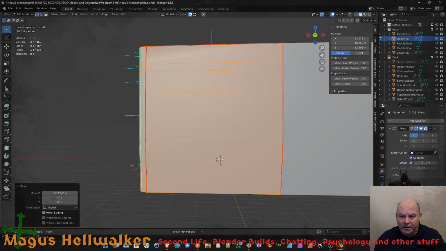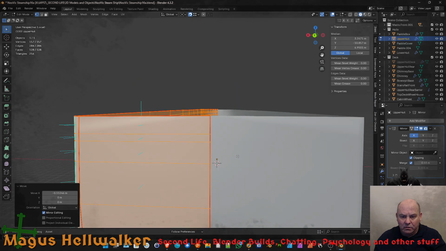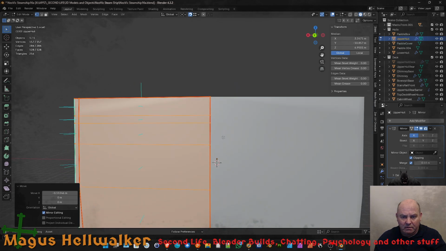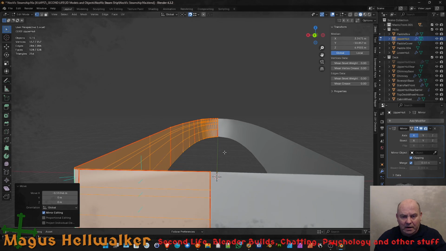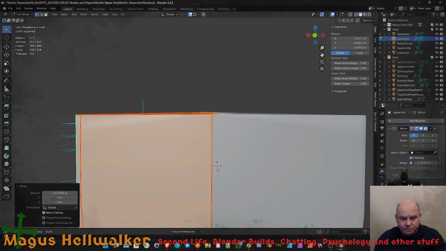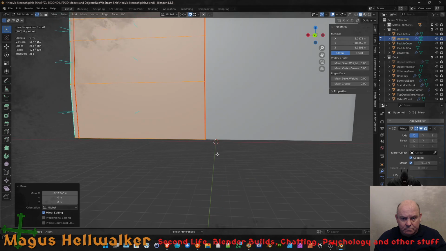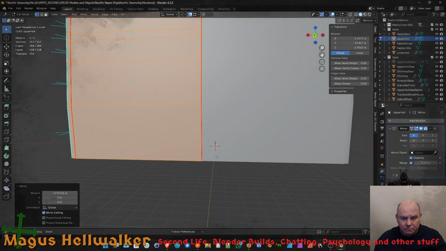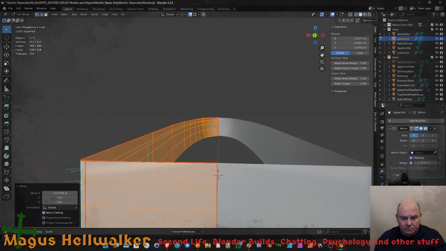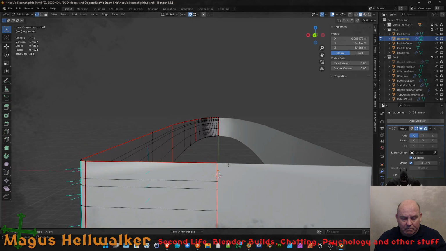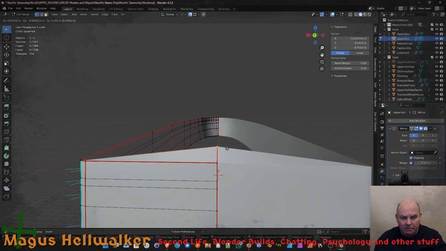Why are you not clipping? Anyway, at least now we've got even geometry. Yeah, okay.